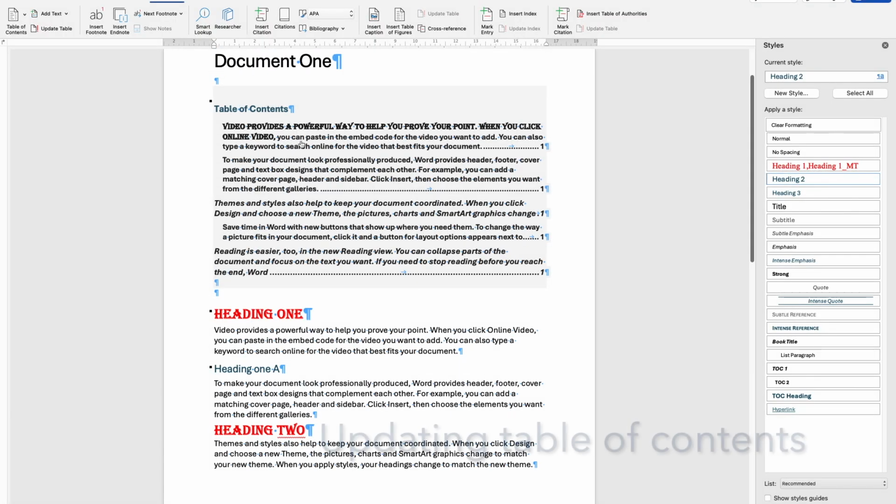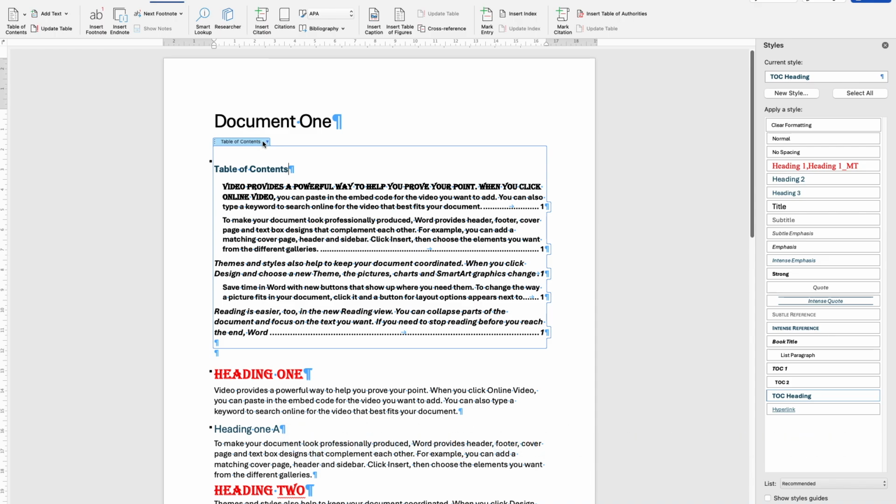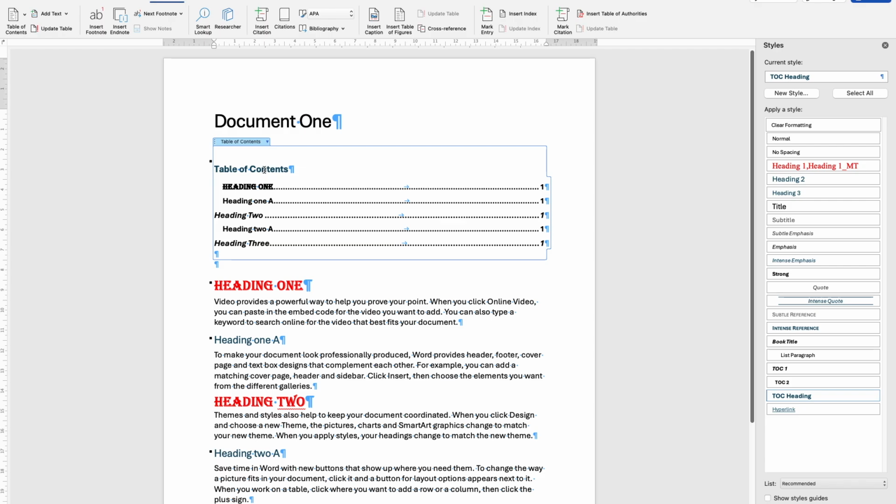Now if I come up to my table of contents and I click on it, it has a little arrow at the top, I can do update table. I update the entire table, and then I click on OK, and you can see it's actually changed them all. I don't quite know why it's done it in different formatting.